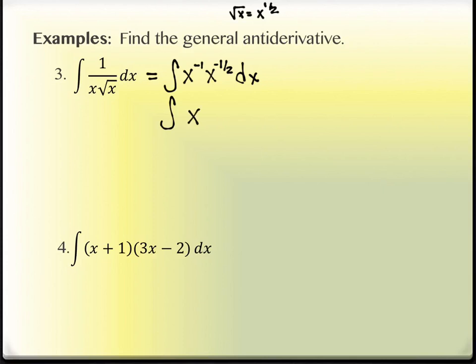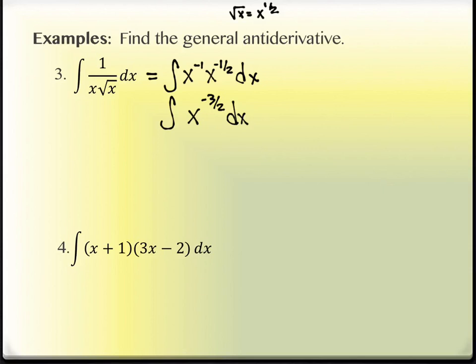So negative 1 and negative 1/2 would be negative 1 1/2, which is not a very nice way to write things, at least for what we're going to do. Negative 3/2 is better. So you can add the -1 and the -1/2 to get -3/2. Okay, so far we haven't done any calculus. It was all algebra. Now we're ready for the calculus. What are we going to do with x to the -3/2?